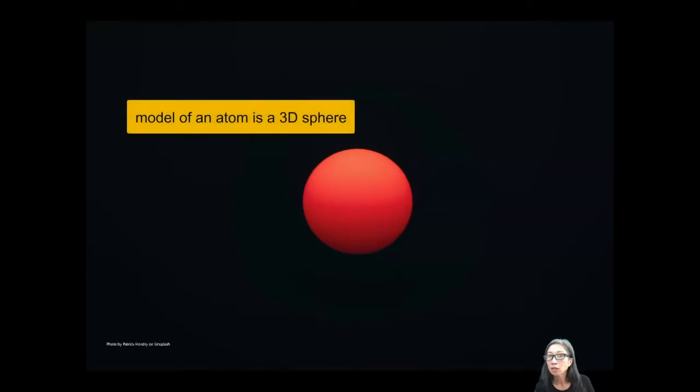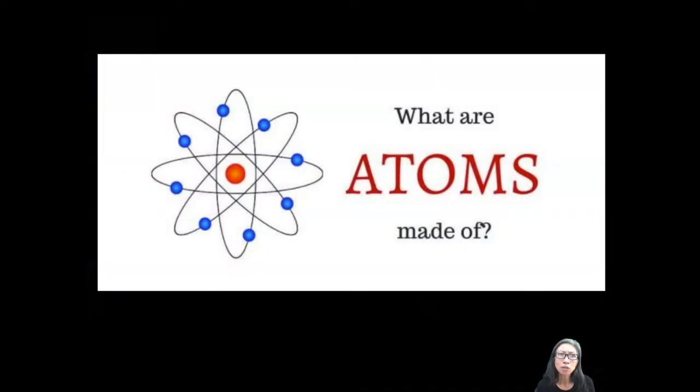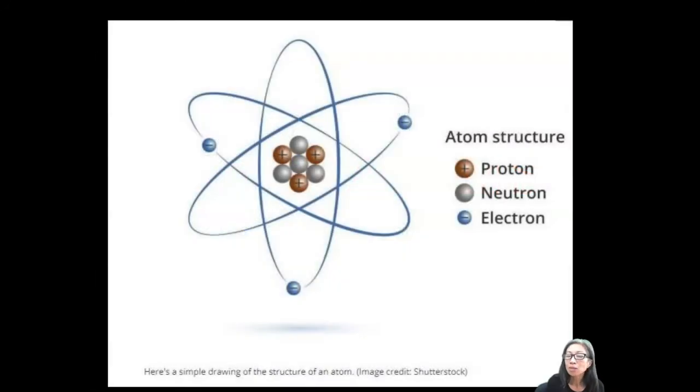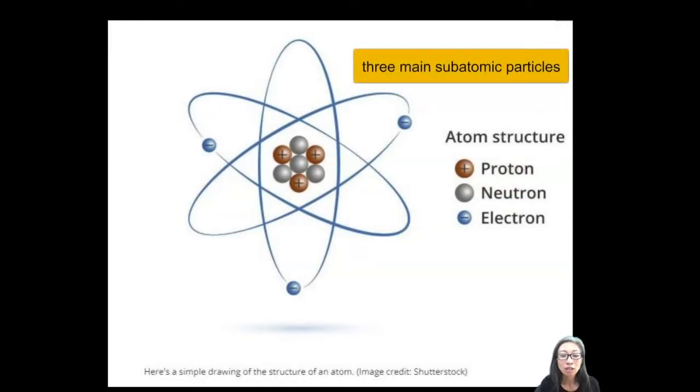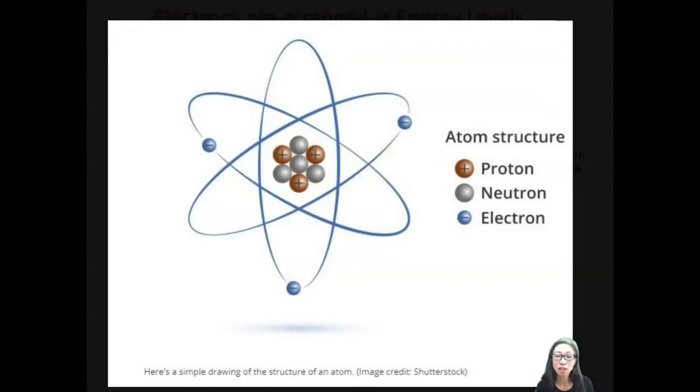We have the molecular views of atoms and elements, molecules, and compounds. Since matter is made out of atoms, since we're made out of atoms, what exactly is the atom made out of? What the atom is made out of is smaller particles called subatomic particles. And those are smaller than the atom. They're inside the atom. And there are three main subatomic particles: protons, neutrons, and electrons.